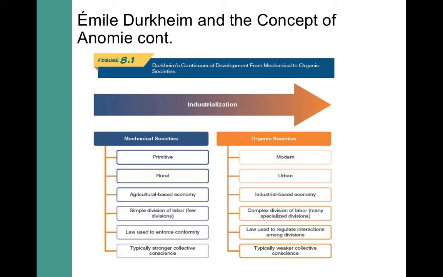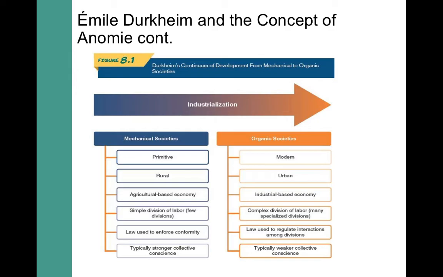Now, due to very little variation in the distribution of labor in these primitive mechanical societies, which you see here on the left in this table, the individuals in such societies tend to share similar norms and values, and this creates a simple layered social structure with a strong collective conscience. This is because people have more or less the same jobs and mostly interact with similar individuals. They tend to think and act alike, which creates a strong solidarity among its members. In mechanical societies, law functions to enforce the conformity of the group.